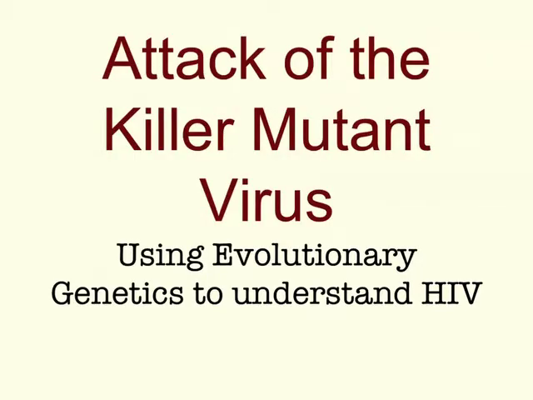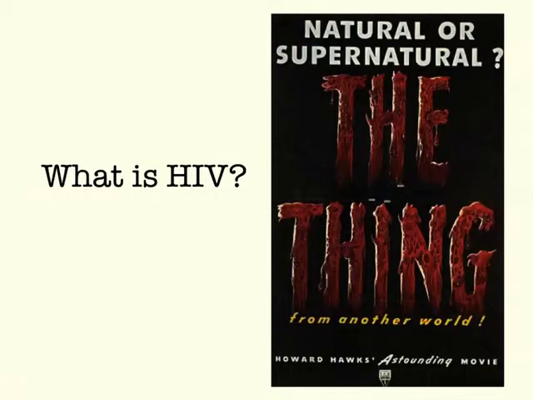And because I was told I should make a catchy title, I went with Attack of the Killer Mutant Virus, kind of as a joke at first actually, and then I went with it, and kind of then inspired by my initially joke title, I've got a kind of a B-movie theme going on here. But basically we'll talk about how you can use genetics and an evolutionary approach to understand HIV.